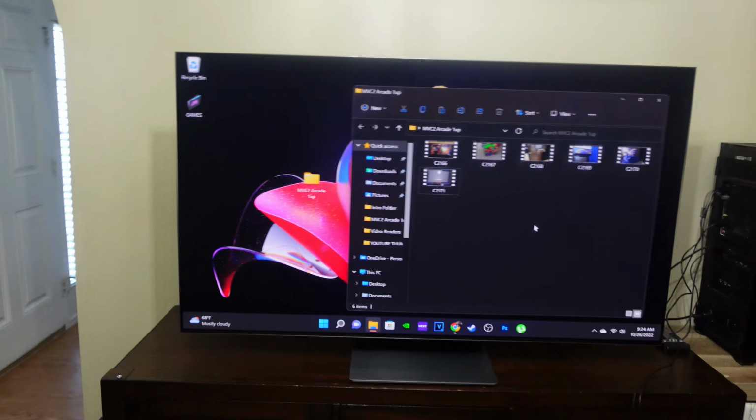All right, so there is an update. This is updating, connected to the Wi-Fi. I will tell you, just navigating through, putting my password in, the controls feel a lot better than any Arcade 1UP experience I've had. And I'm gonna be honest with you, I have not had many. The only experience I've had is with the Street Fighter, the original Arcade 1UP.